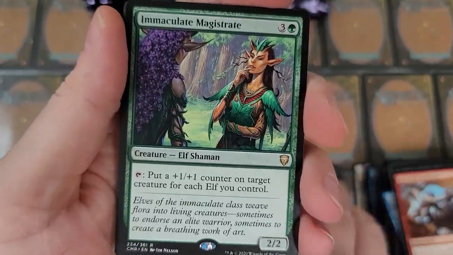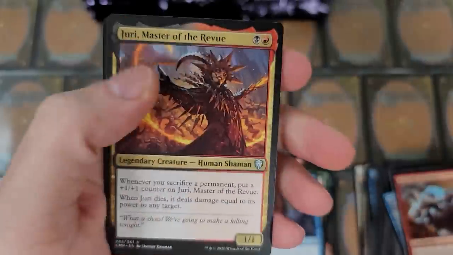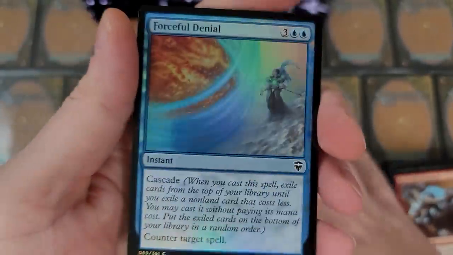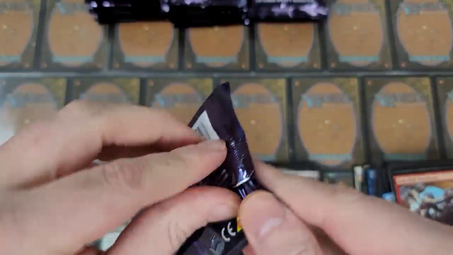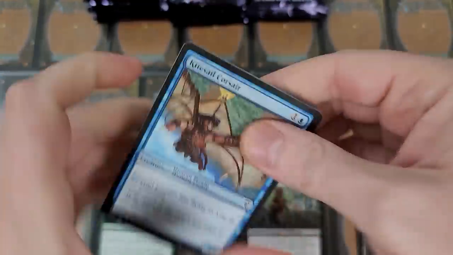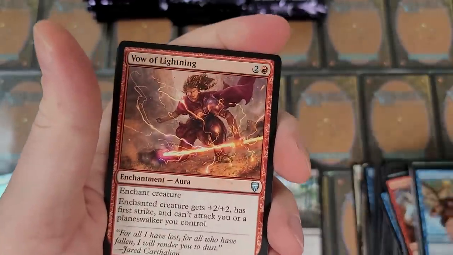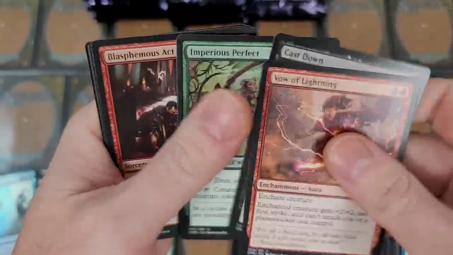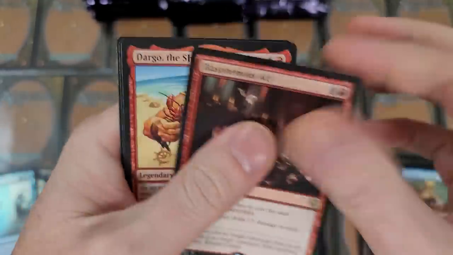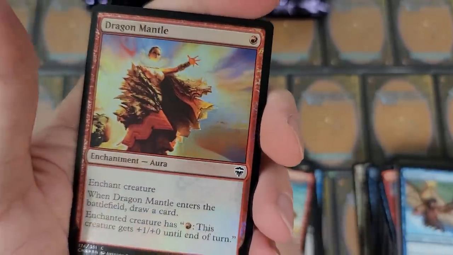Unfortunately, in these sets, you cannot pull any extended art inside of one of these boxes. Not the set, but in this box. Forceful Denial, cool art on that one. So, yeah, you can only get the etched cards. And the etched cards are like, you get maybe 6 to 10 in an entire case. We're going to find out, though, together how many exactly it is. Blasphemous Act, cool, cool.